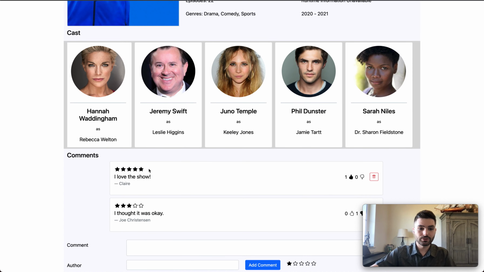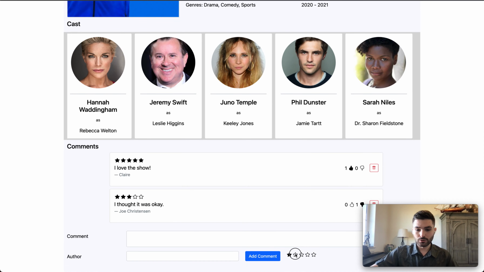That's because it took an average of all of the comments that were previously 1 comment to 5 stars to a comment to 5 stars and a comment to 3 stars. You can't comment for half stars, but the overall rating will take into consideration half stars.